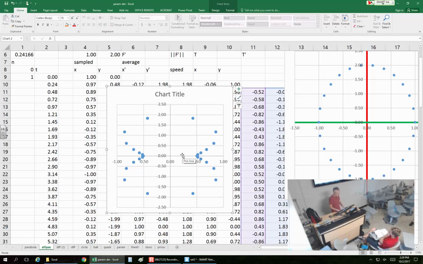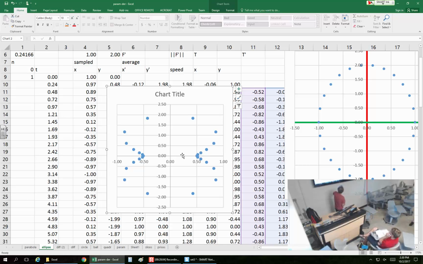Unfortunately, it's unmarked, so I'm not sure which point corresponds to what location. But we should have a derivative somewhere among these points that is negative. So maybe this is it. The direction of the change of the unit tangent vector over there is turning this way. So its derivative is pointing in the direction perpendicular, since it is a unit vector, and it will be pointing towards the origin. So that might be it.